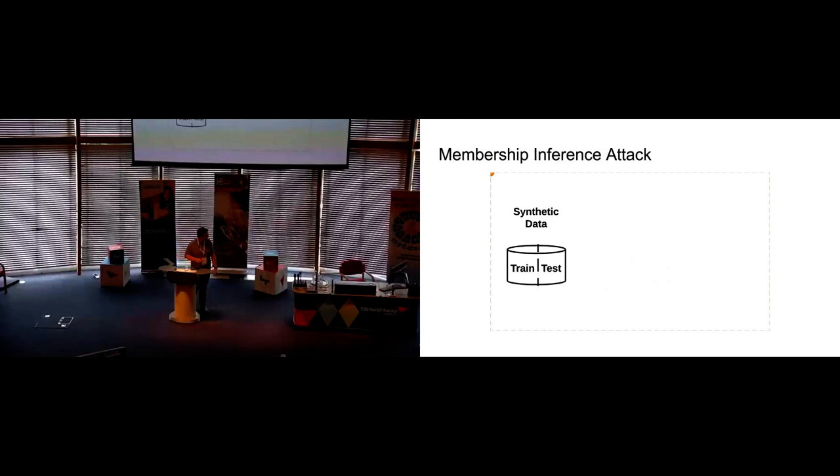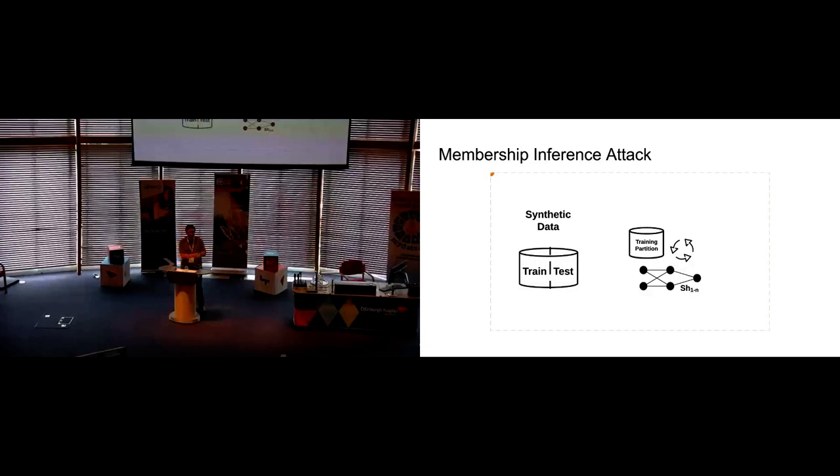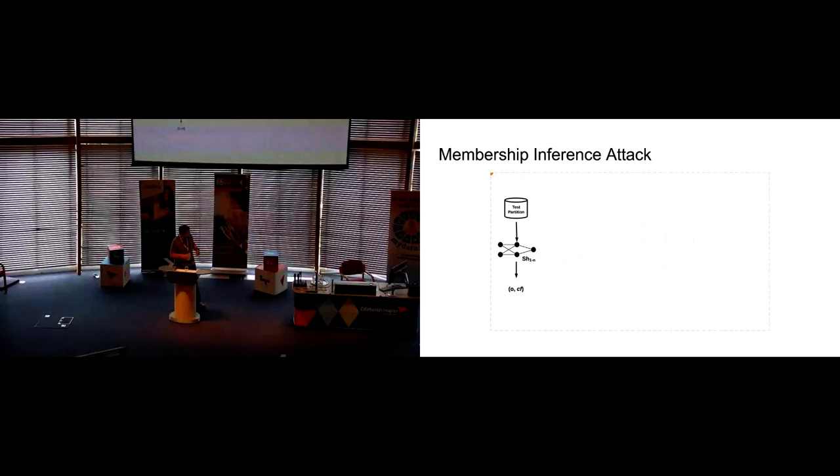We can then split that into a train set and a test set. We train our shadow ensemble, which is just an array of classifiers which have been trained slightly differently, on the training data. If we perform a prediction on the test data, we have our output and our certainty factor. And we do the same again for our retraining partition. The idea is we get another output and a certainty factor. But the assumption is that the certainty factor of the training data that has been passed to the model previously will come back with a much higher certainty factor, or be much greater than those it's just encountered. That's the main assumption that we use to do this membership inference attack.